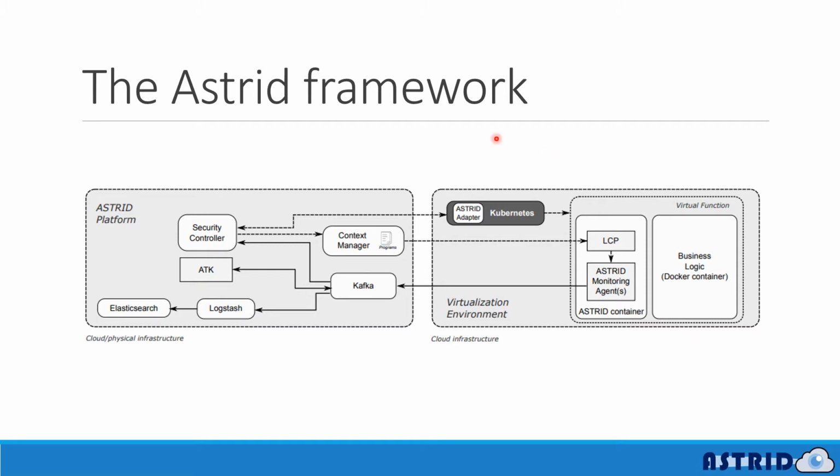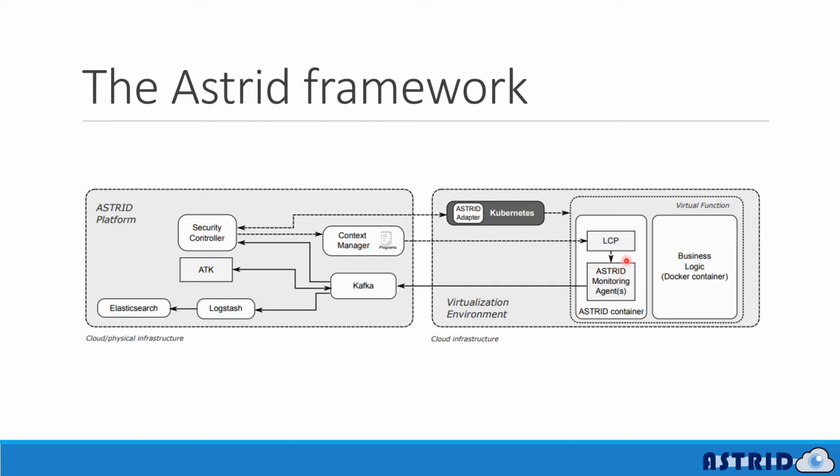The Astrid framework has been conceived to decouple detection and cybersecurity analytic services from the implementation of virtual services, the business logic. In this picture, we can see a simplified view of the Astrid architecture. In the Astrid framework, an external software orchestrator is used to deploy the virtual services, starting from descriptive templates. For example, in our work, we use the Kubernetes for this purpose. The only requirement for the service deployment process is to include Astrid agents within each virtual function. Several monitoring and inspection agents have been integrated in the architecture, including plain Elastic Beats, Logstash, and purpose-specific agents developed by the project, mostly consisting in inspection tools within the Polycube framework that run eBPF programs.